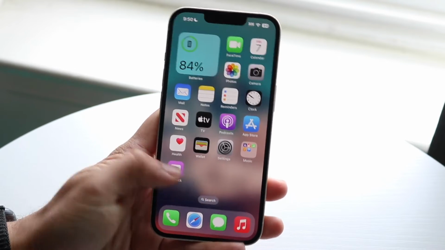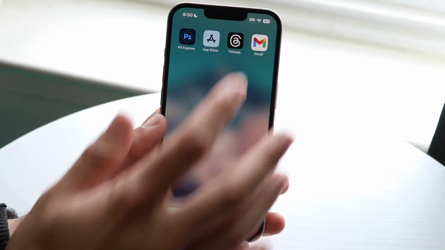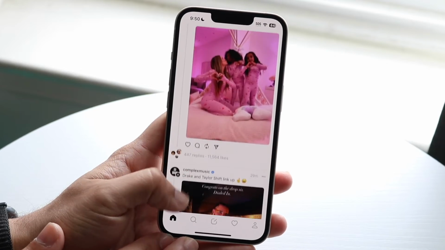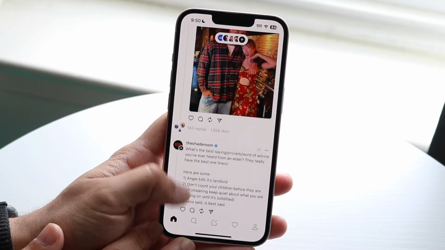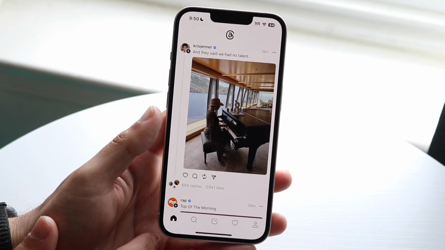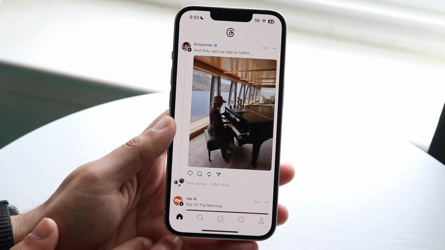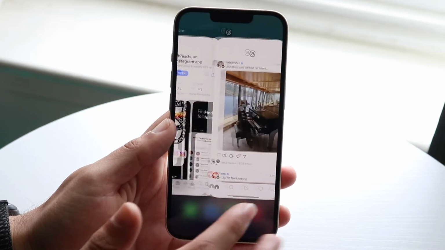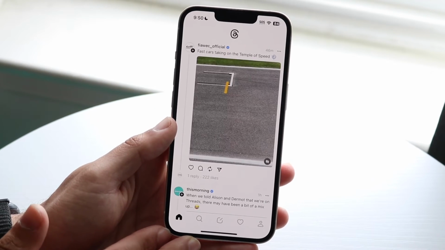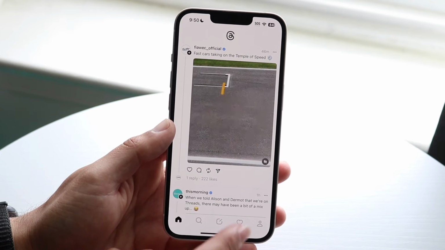Now, if that's still not working, you may just want to go ahead and see if there's a specific thing within Threads that's just not functioning. So sometimes if you're scrolling through and Threads just isn't working, let's say it keeps crashing on you, the main thing you can do is just keep doing what you're doing. Keep opening up the application. Once the application closes or crashes, go ahead and open it back up, and try doing that same thing again.